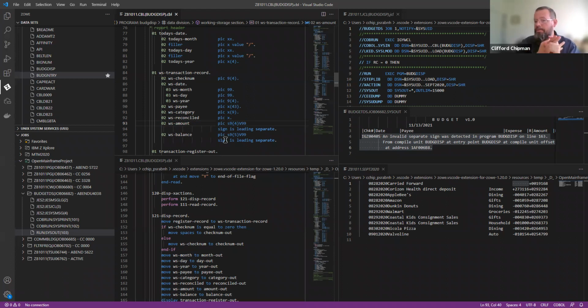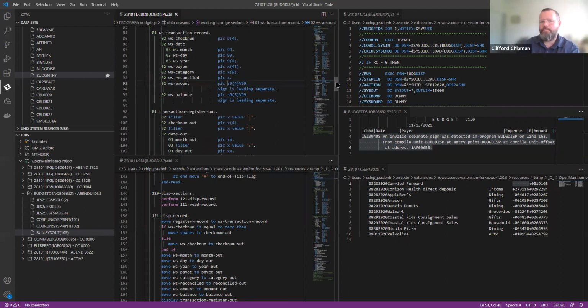So it's really got 2 problems here. The first one it's encountering is that invalid sign. It's saying, I'm expecting a plus or a minus, but you're giving me a space. What do I do? And then on top of that, we're asking it to move spaces into a piece of memory that's designed for numbers.